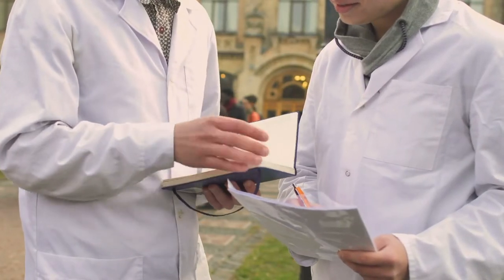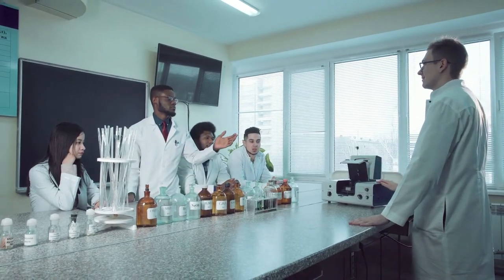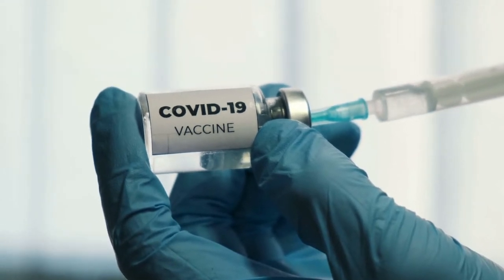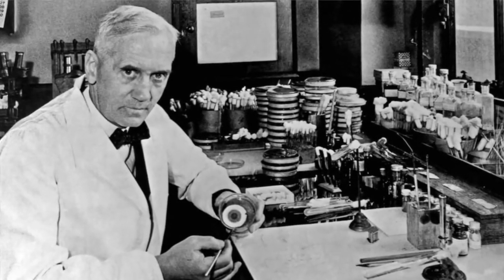The 6-year MBBS BSc program is the most popular program offered by the college. It works in phases: starting with basic medical biosciences theory in the form of BSc, then the clinical research phase, then the general practice phase before diving into complete MBBS education. Imperial is widely known for its medical research including major immunology research on the COVID-19 vaccine that reached the human trial phase in 2020. Imperial was also part of the top 10 contributors to NASA's InSight Mars lander and historically has contributed to the discovery of penicillin, the invention of fiber optics and the development of holography.